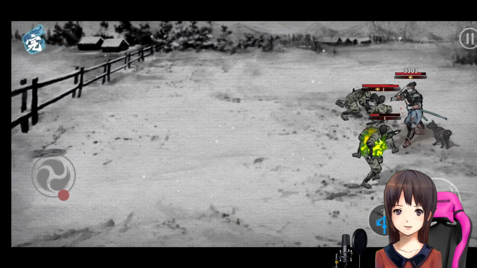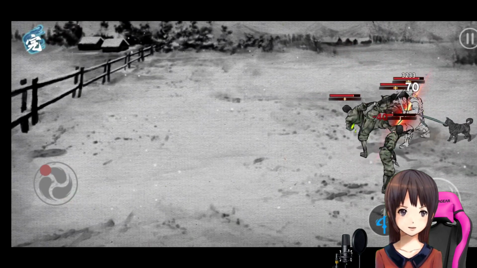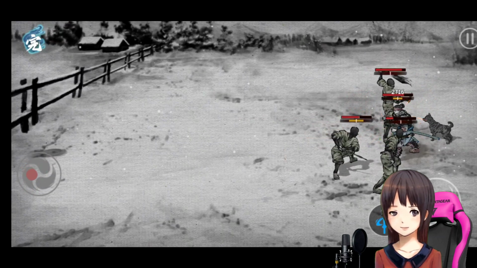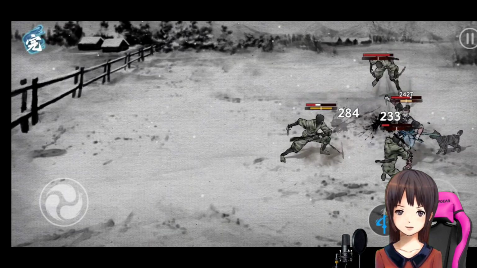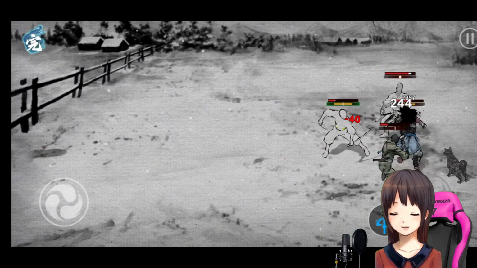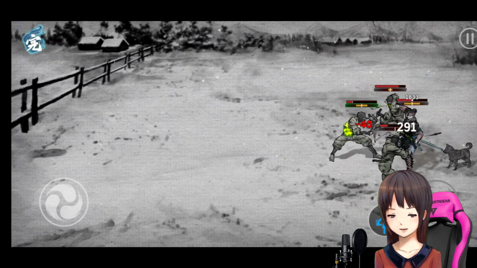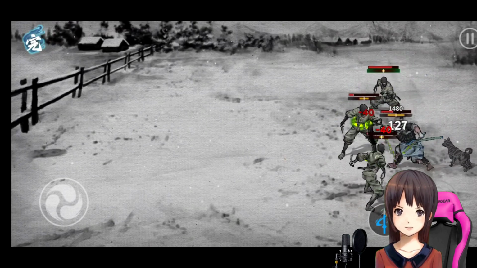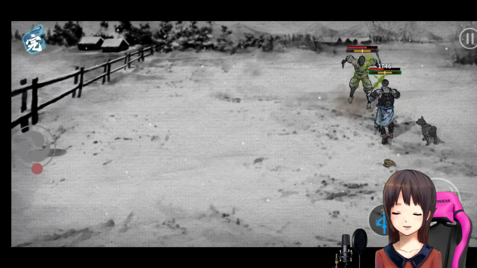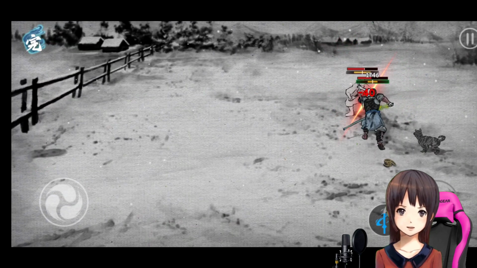If you're gonna do this, go to the left instead, not to the right, because as you can see, the left had a bigger space. Now I'm cornered. So the problem is when you're cornered, it's harder to gauge where the attacks are gonna come from, even though you know the timing, because they're all over you. But good thing I was able to kill them.